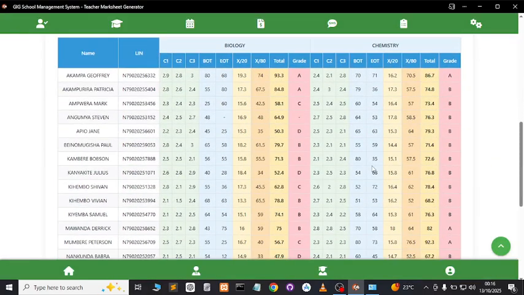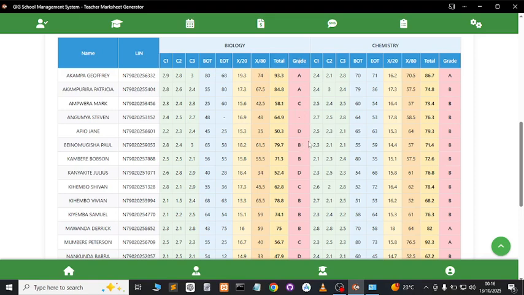So it will display for you all the activities of integration and all the assessments that you have done throughout the term that you have selected. And this is your mark sheet. All the activities of integration, all the exam sets, the activities of integration converted to 20. So we obtain the average, we divide by 3, and then we multiply by 20 to get the converted mark. And then the exam sets, they are converted to 80. Then we get the total mark, we give you the grade.